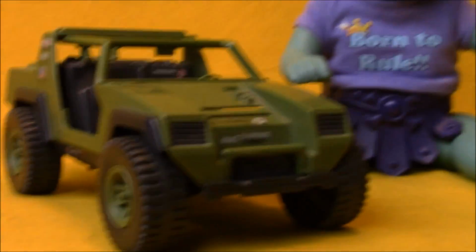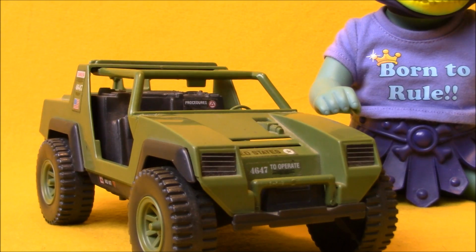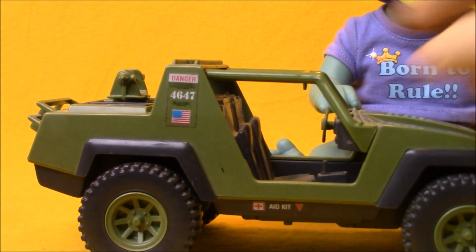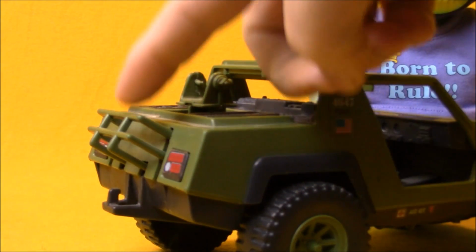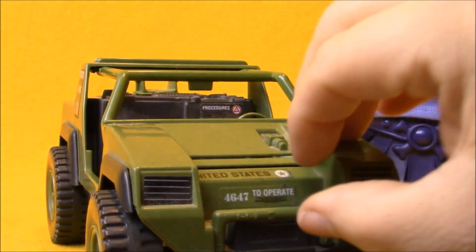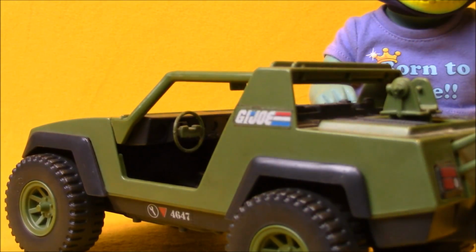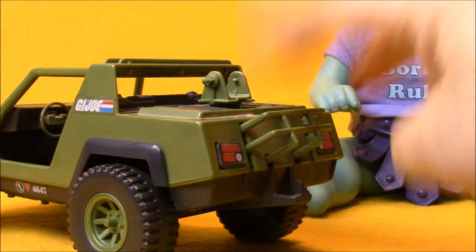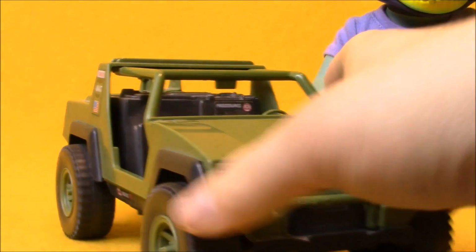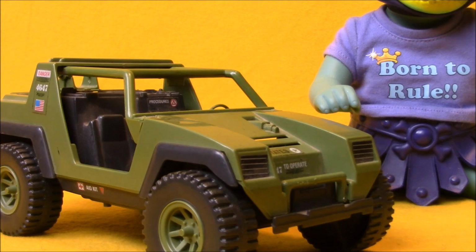And as a bonus item, today I picked up a Vamp. I bought this at a local comic book store for $5. It's got beautiful stickers. It has the rack in the back. It has the turret for the gun. Has the front bar. And it has a steering wheel. So that's pretty good. I need a gun and some gas cans in the back here. I already own several Vamps, so I may actually just put some parts on this one to complete it and part ways with one of my rougher Vamps.